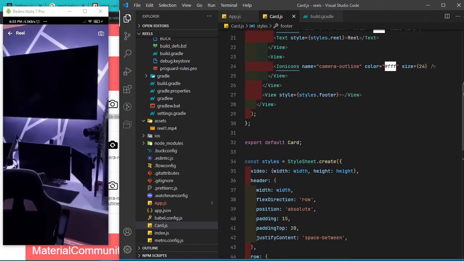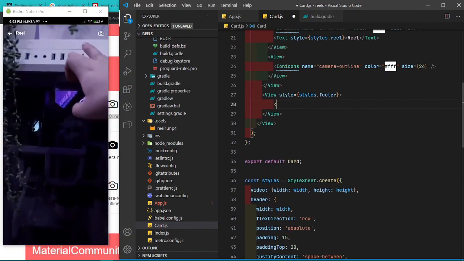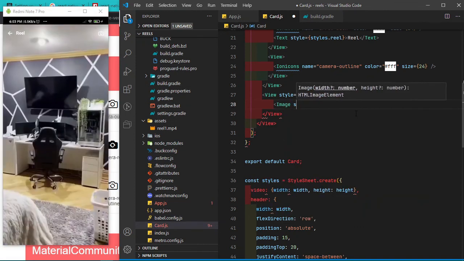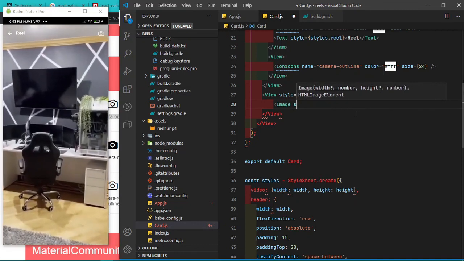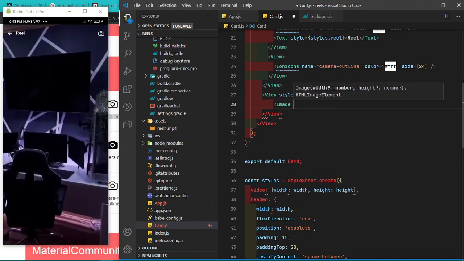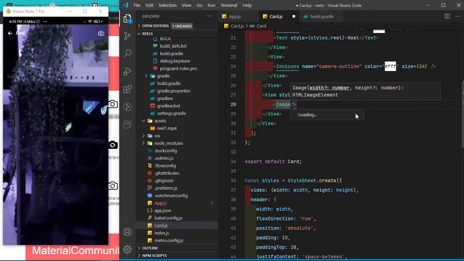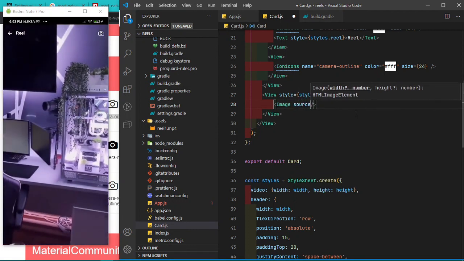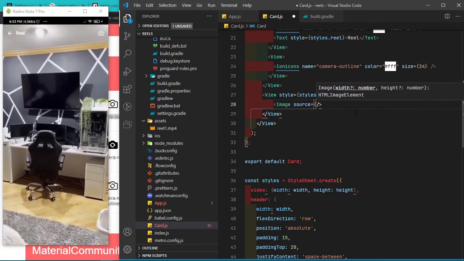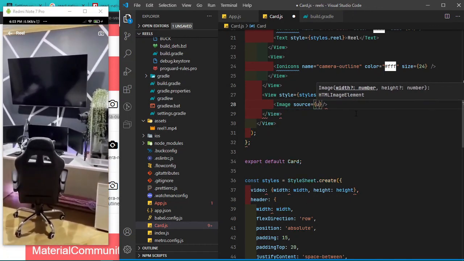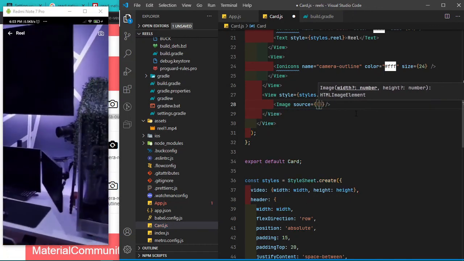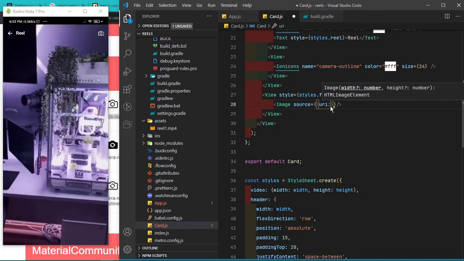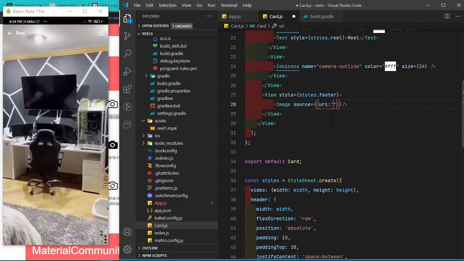So in this I will say image src is equal to, not src, I think here we have source. In source maybe I think we have URI, and boom. So let's pass some URI.